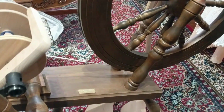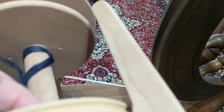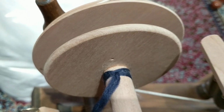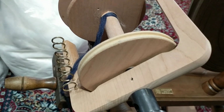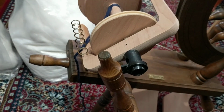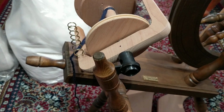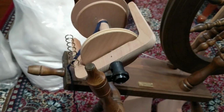Okay, so I'm going to start. I have to thread this through here, I believe, and yeah, I think I did something wrong, but I'll be right back, and we're going to start spinning. First, I'm going to show you how to spin 1 ply, and then I am going to start doing 2 ply. So stay tuned, and I'll be right back.